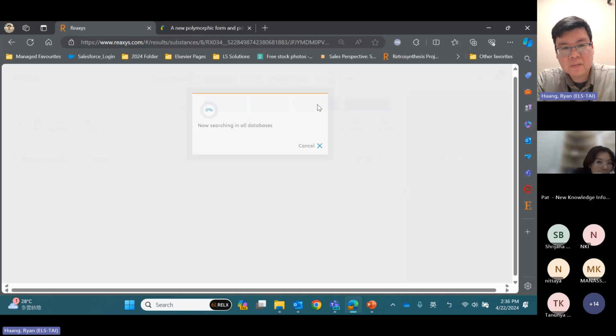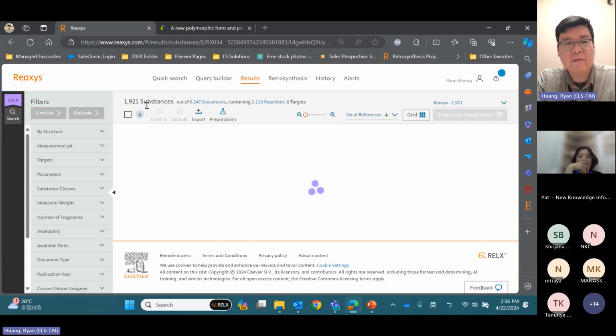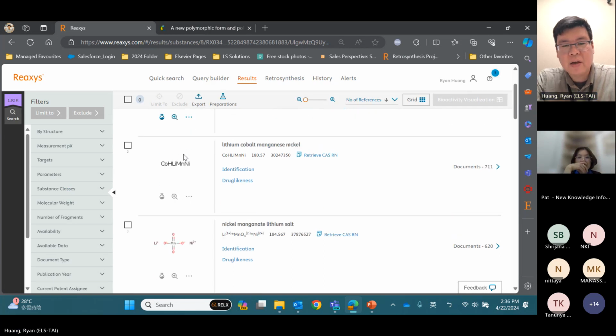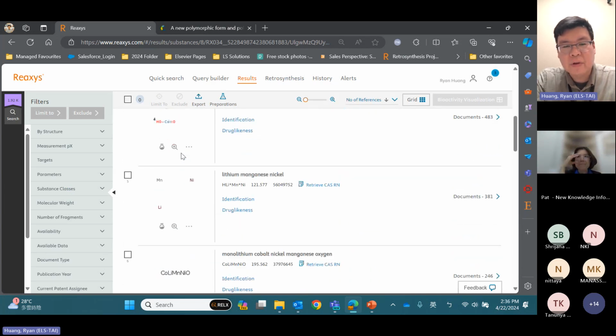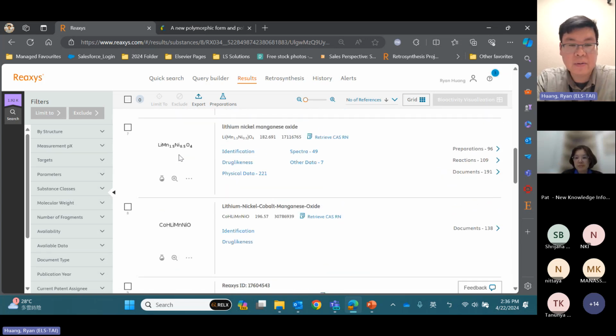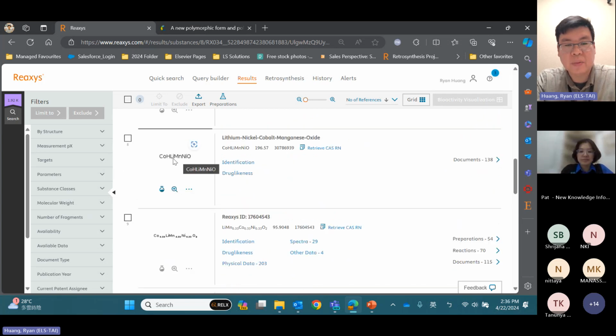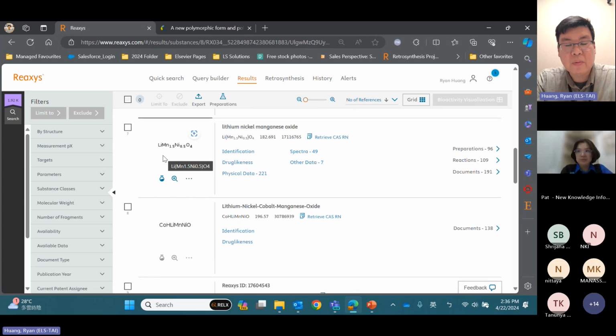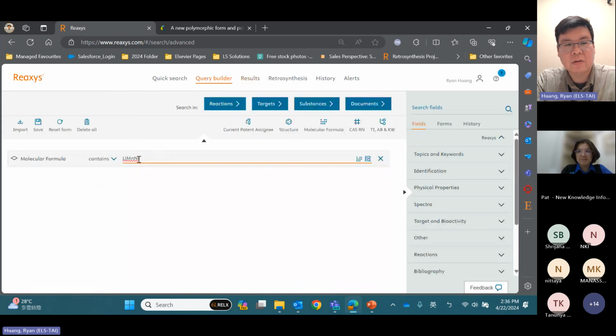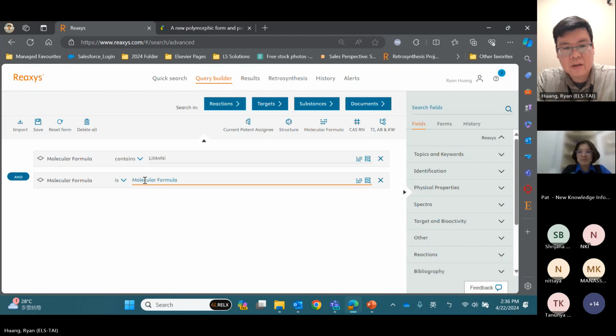So you click substance, and you see we have 1,000 search results, with all kinds of alloys and inorganic materials in all kinds of combinations, but they will have lithium, manganese, and nickel because this is my query. So let's take a look at the query. The question is we don't want any cobalt in it. So here you can add another query and say, I don't want cobalt.